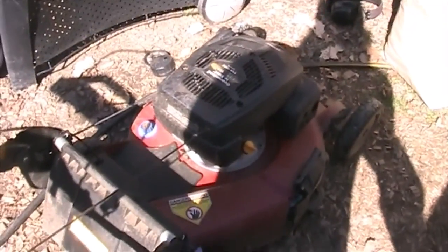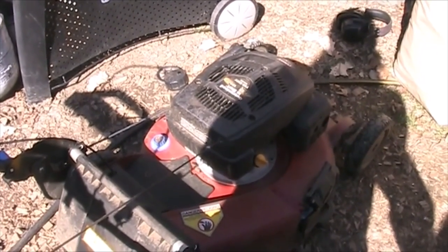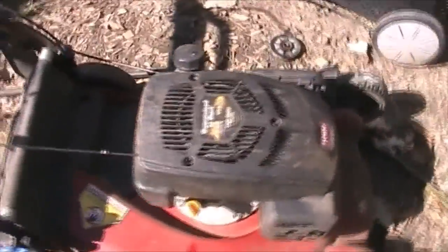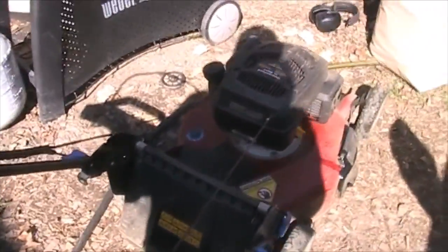You can get two different engines on these Super Recyclers. The other option is a Honda GCV160, and I'm pretty sure it has an aluminum cylinder liner or no cylinder liner at all — just aluminum. So I would prefer this one over the Honda. This has been a great lawn mower so far — this will be its third year of commercial use. It's got side discharge and rear bag, and I just sharpened the blade not too long ago. It has personal pace and it has needed a belt replacement once. This self-propelled system really isn't too easy on belts.